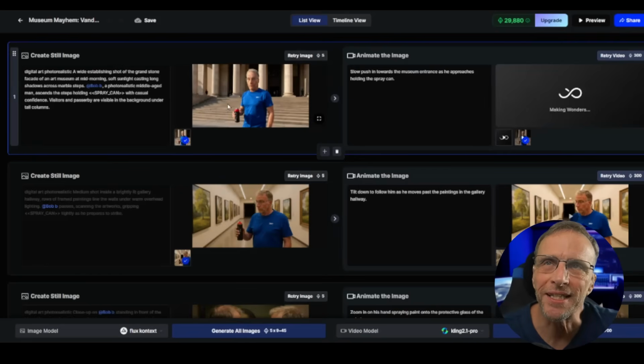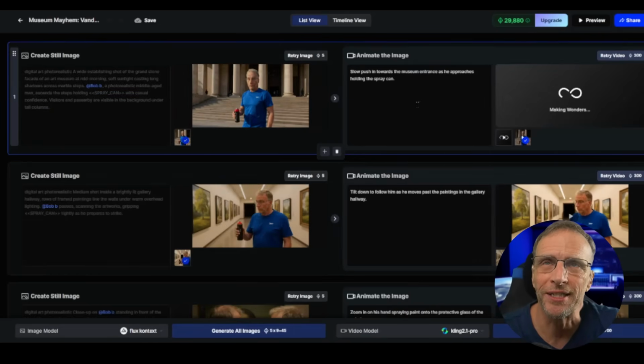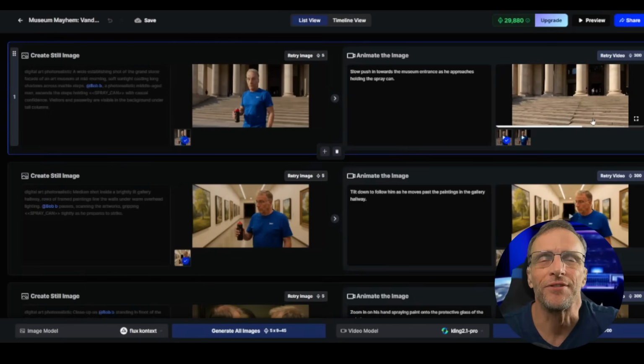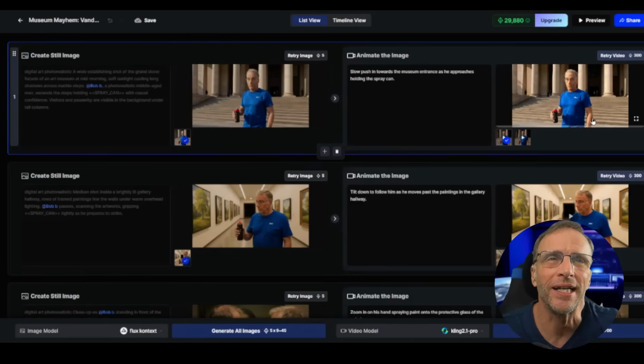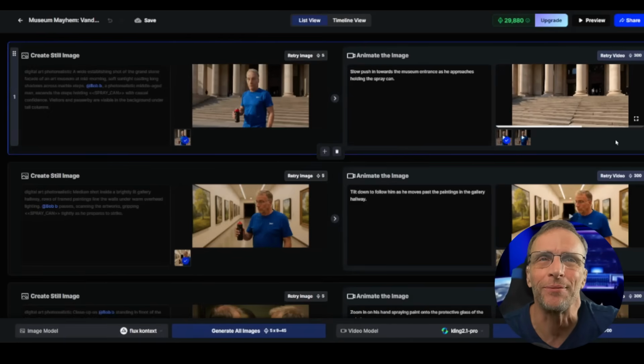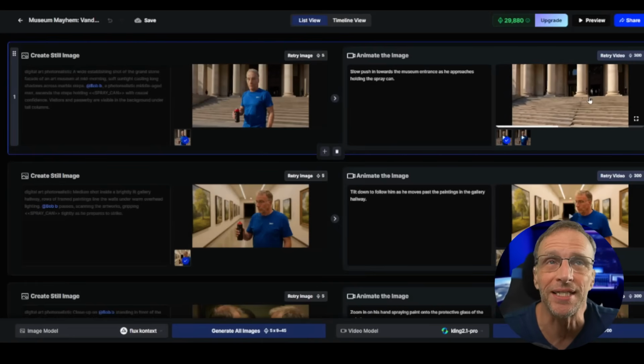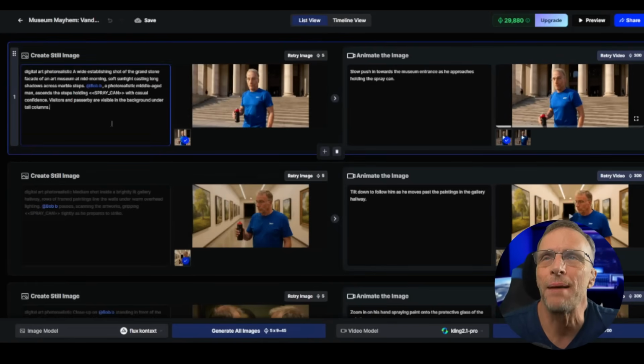Although now that I'm looking at this image, if I want him to walk into the museum, he's just facing the wrong way. So unless this video makes him turn and walk into the museum, I may still have an issue. Well, in this version, I just walk off the screen. At least I'm walking forwards, but I'm not walking up into the museum. I'm not sure which one I want to use. Of the two, if I wasn't going to generate any more, I'd probably use this one since I am walking forward. Honestly, I think that the problem is with the image.